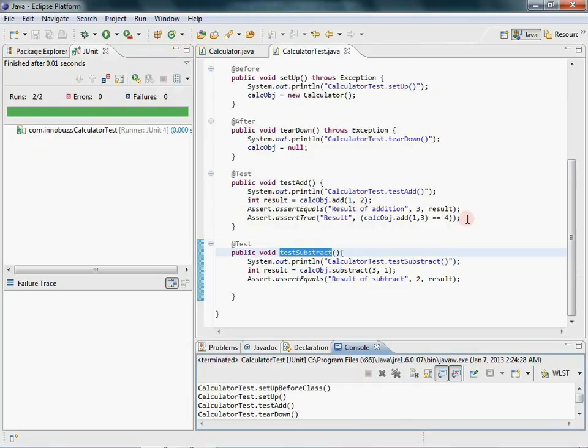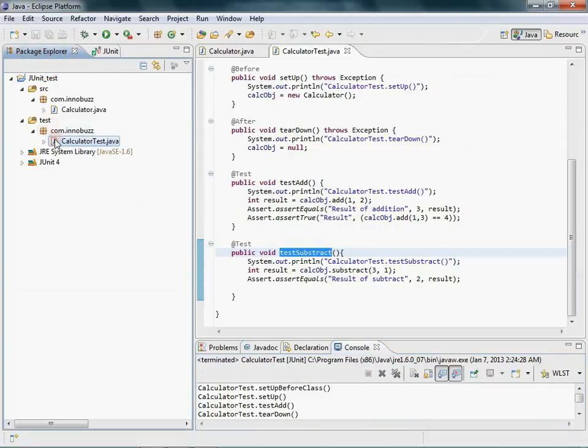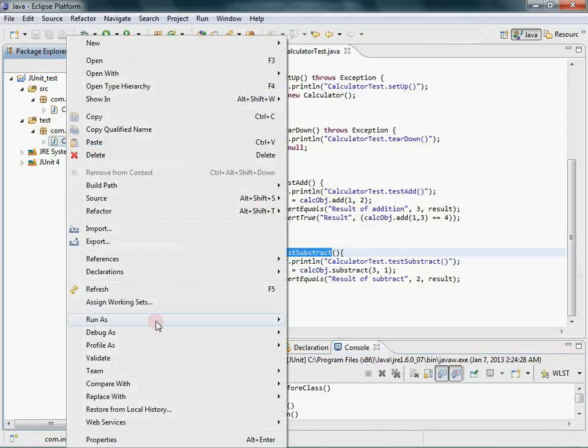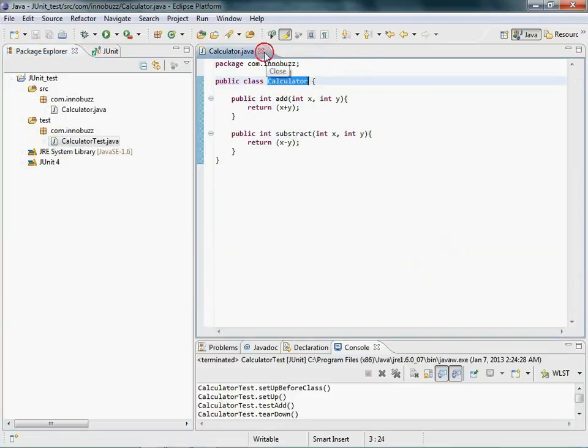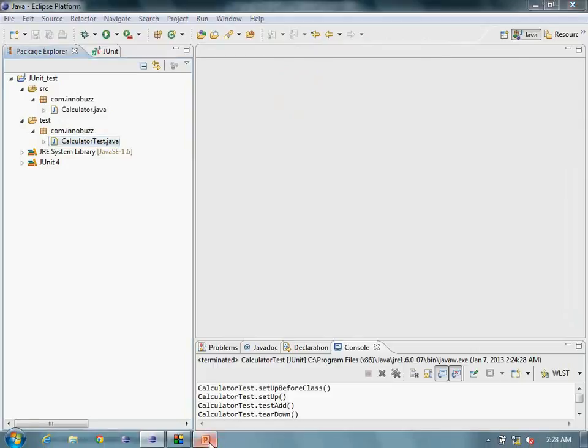So here we saw the lifecycle method executions. We also saw executing it through Eclipse, right? We selected this and then run as JUnit. This is how you run the code through Eclipse. Now let's see what is there in our next slide.